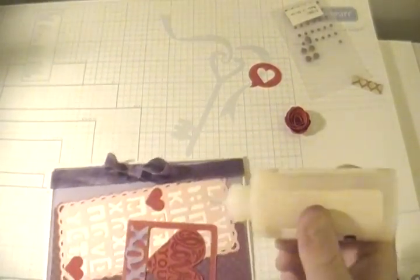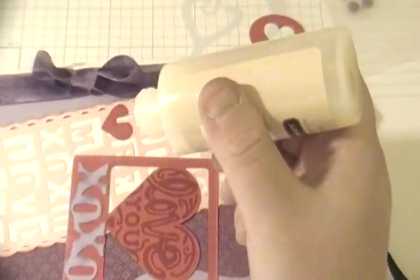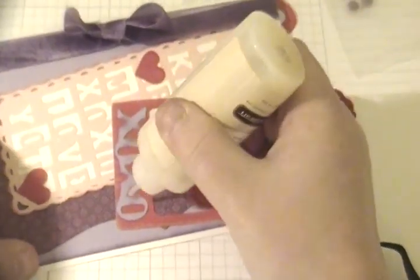Okay, so we've got two hearts. Let's see. Can you see this if I do this?